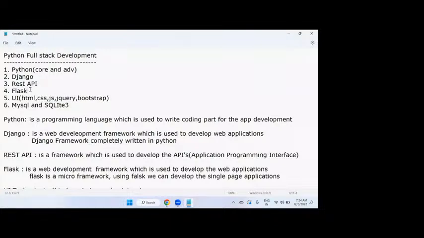Once I complete this course, I will start looking for a job. I have some experience in the IT industry, but it's not relevant. I can claim that I am still a fresher. In the case of a fresher, can I get a job in a good company with a handsome salary? Obviously you will get it, but finally the thing is how you work on all these frameworks and Python, and how your skill set improves. That's what matters.